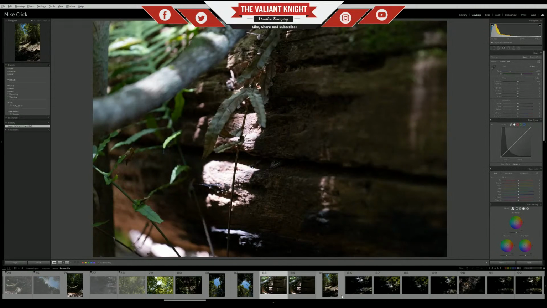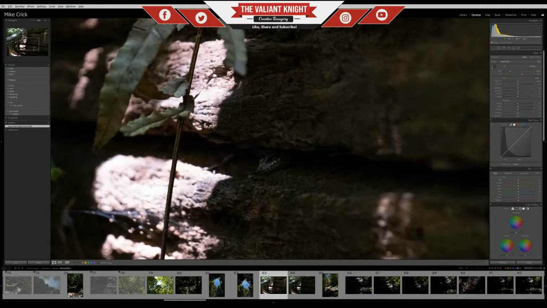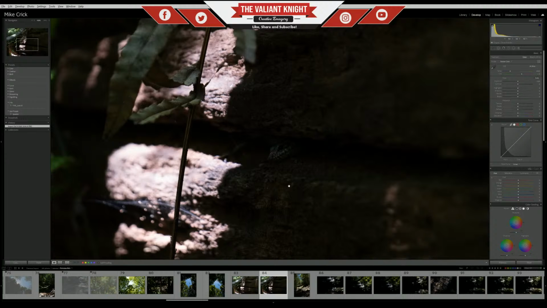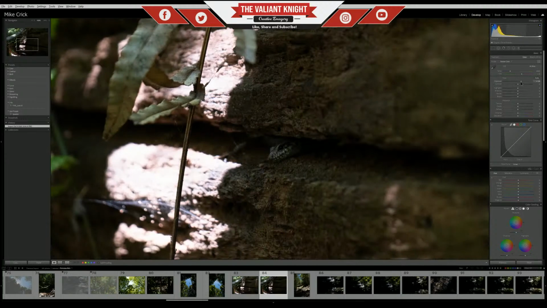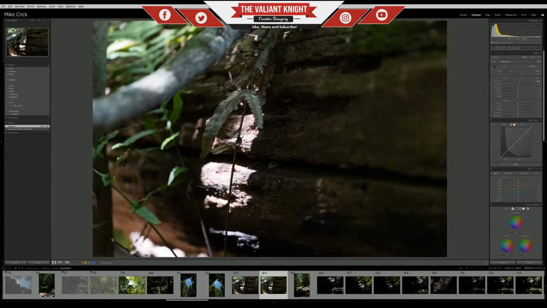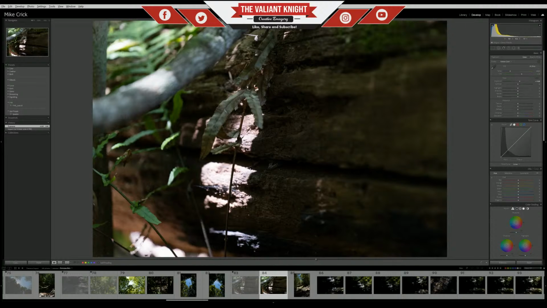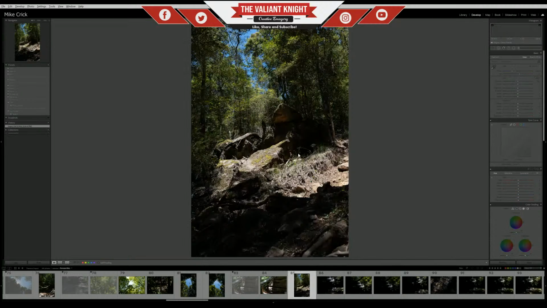What is that? Oh, that's right. It's this little lizard. There's this little lizard I was trying to get a photo of, but he hid. He was hiding away. Did I get a sharper one of him? That one does look a little bit sharper, a bit more underexposed, but I can probably bring him up a little bit. Maybe. Yeah. I might edit that just for the sake of trying to get it, because I did try to get this lizard for a while. But yeah, obviously he's stretched up in there.